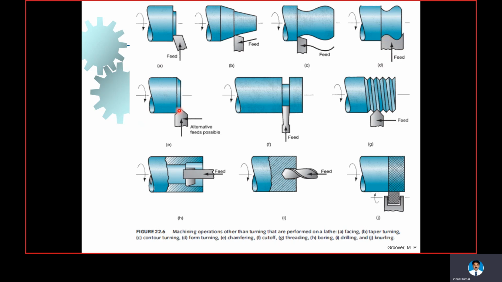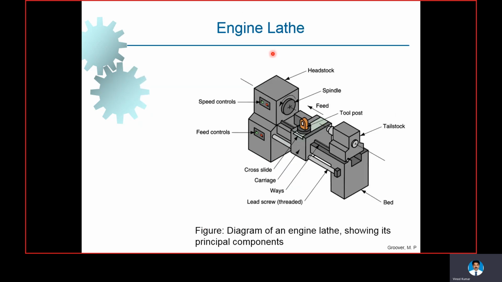Then chamfering, where the edges are smoothened with the help of the chamfering process. As you could see here, some amount of material is removed by the cut-off tool. Specialized tools are used, and the tool is fed inwards into a rotating workpiece. And then threading, as I explained, the feed is controlled, and the feed and the profile of the tool are selected in such a way that we produce threads on the cylindrical workpiece. So these are the different important processes, and the processes are done in a machine called an engine lathe machine.